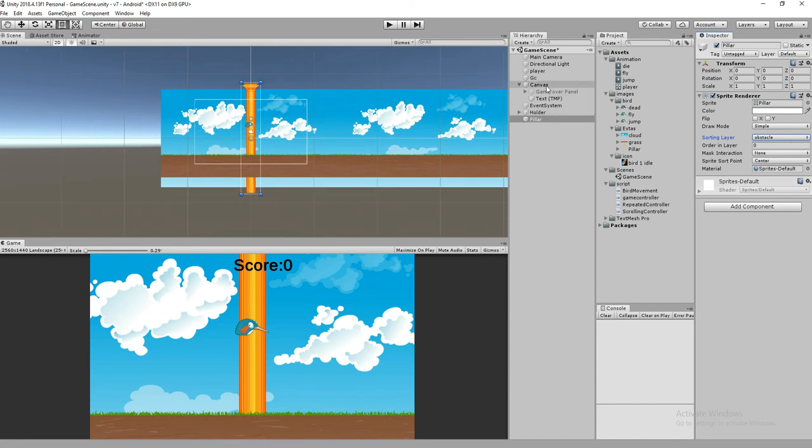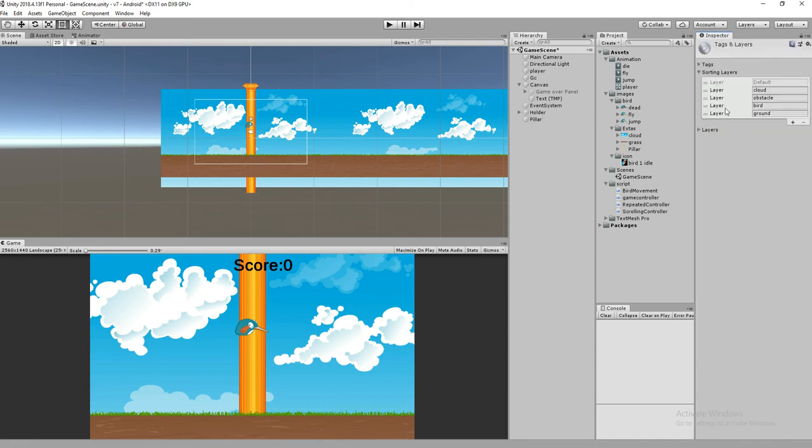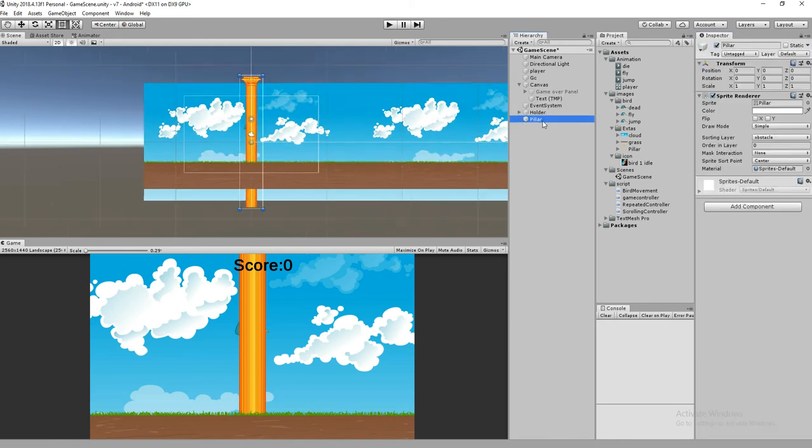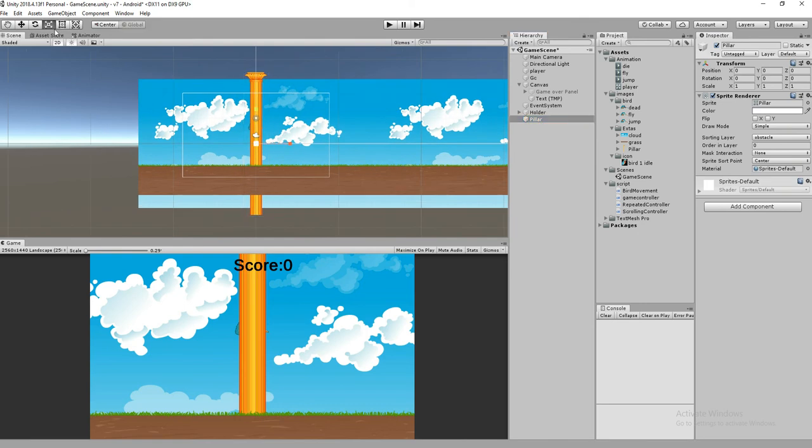I think it needs to be in front, that front actually, not the back. So sorting layer. Okay, this is perfect. So next what we are going to do is resize this.